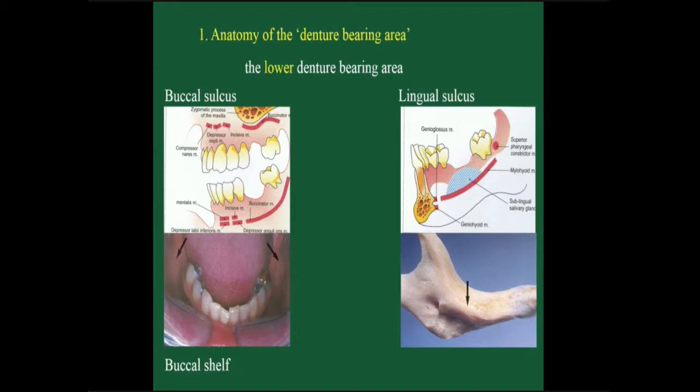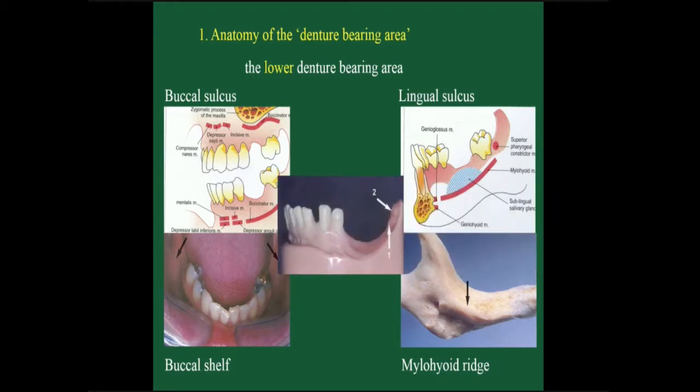The mylohyoid ridge and the mylohyoid muscle attachment there is a problem for us on the lingual side, and we normally want to extend beyond the mylohyoid ridge into the retromylohyoid area to get some lateral stability to our dentures down there. We want to go back normally as far as the pear-shaped pad. We don't normally cover the retromolar pad. Some of the older textbooks talk about covering the anterior third of the retromolar pad, but that is what we now call the pear-shaped pad, as you can see on the diagram there.